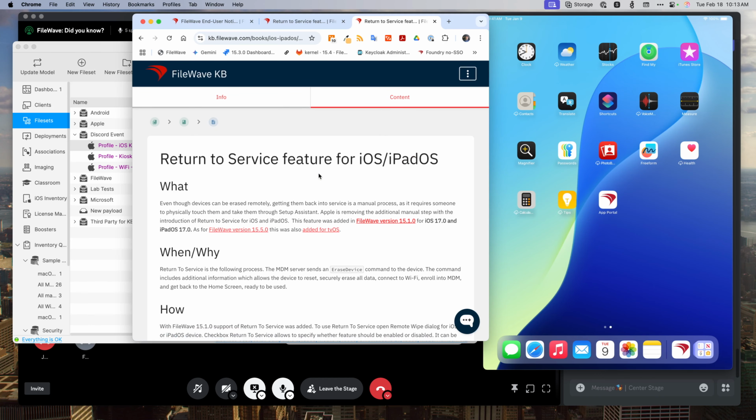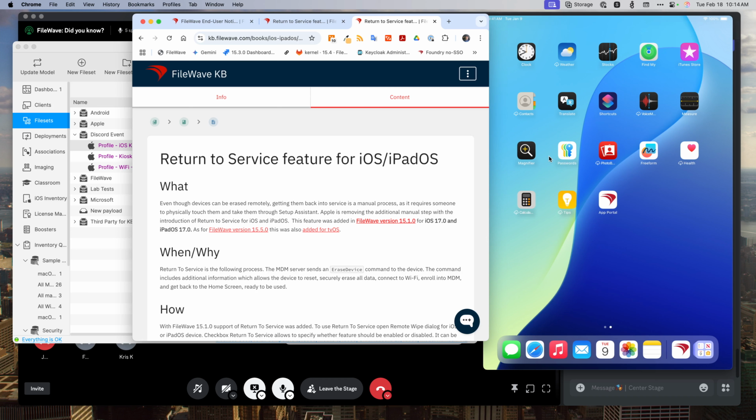The idea is, let's say I'm a hospital with a cart of iPads, and I want to periodically wipe them out, but have them come back onto my network automatically, get back to original configuration and be managed automatically without having somebody go through and pick to reset it and re-enroll it and do all the steps. Or if you're a school, it could be a cart in a classroom where you just want to wipe out all the nonsense that the kids might have done to the devices. As anybody uses the device, they put various things on it, and maybe you want to easily wipe it out and then get it back to configuration.